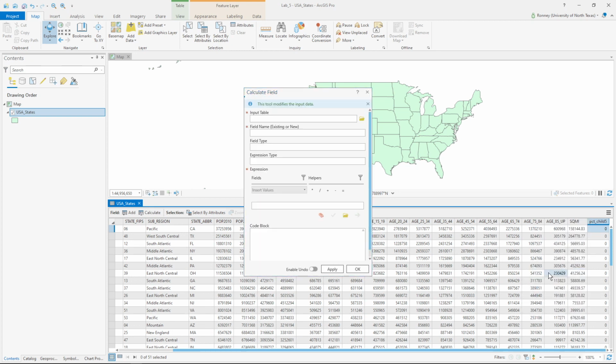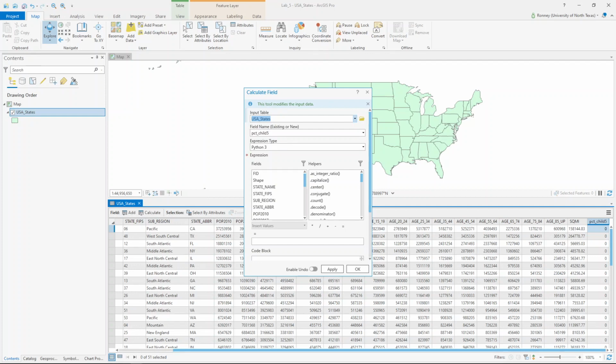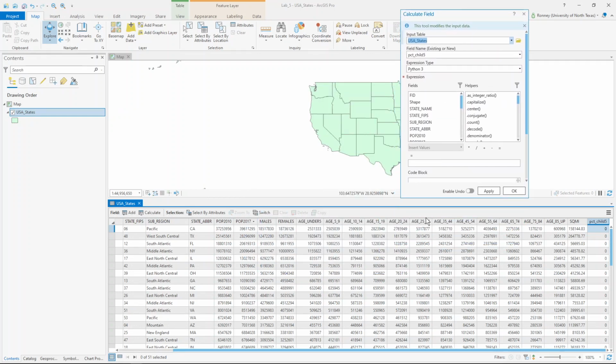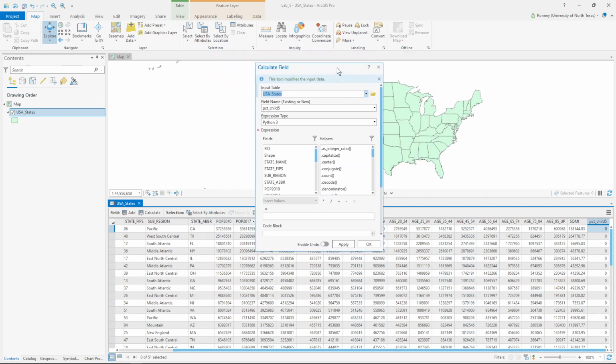And we're going to build an expression by dividing the under age 5 by the total population of 2017, multiplied by 100 to get that percentage. It's pretty easy to do. You can type this stuff manually, but I really prefer clicking on field names here, just to prevent any typos, and just for general purposes.